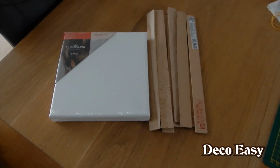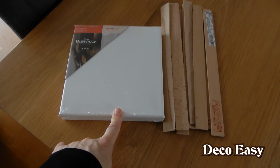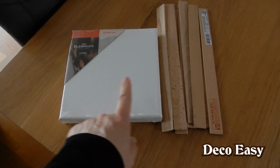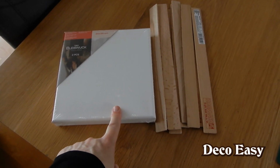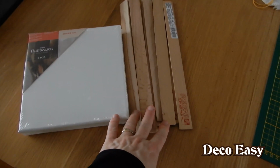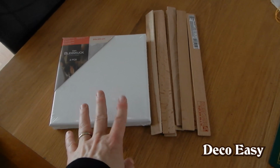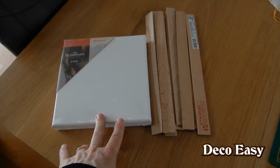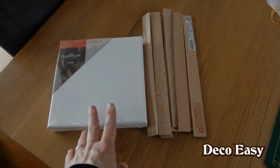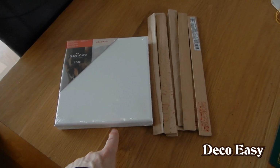So these are the main things we need for our Christmas DIY, and this will be two little signs for Christmas, and I am going to make them with my own twist on it. So we need two little canvases, 20 by 20, and some painter stir sticks. These are the main things we need, and of course we just need a little bit of paint, a little bit of wax, and some little trees and some little things to decorate it with, but you'll see that later on.